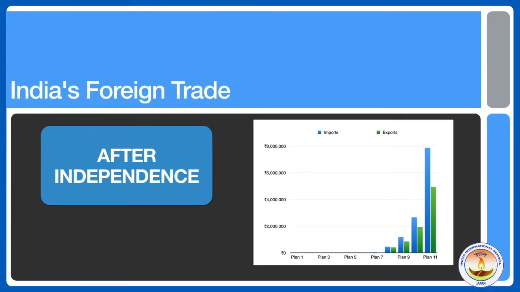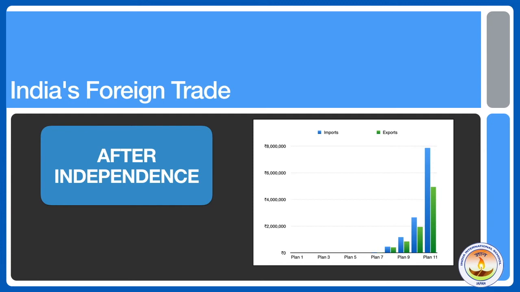What happened to trade after independence? This graph here on this page indicates the value of exports and imports. As you can see, exports have always lagged behind imports. But in the first plan, the second plan, third plan, fourth plan, fifth and sixth plan, even in the seventh plan, the results of trade were so marginal they don't even show up on this graph. From the beginning of the 8th plan, that's when the government took real initiative to expand growth. And since then, exports have been less than imports, which is completely different to what was going on prior to independence. But this is not a disadvantage.